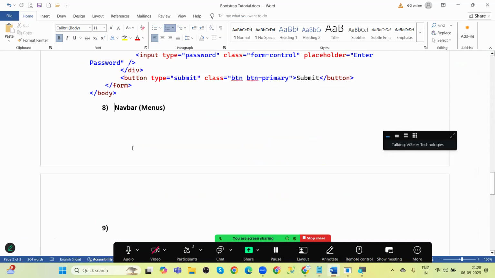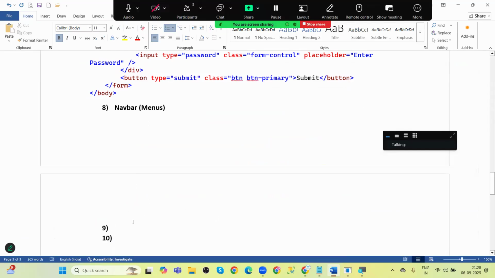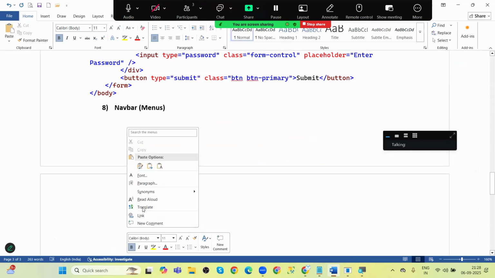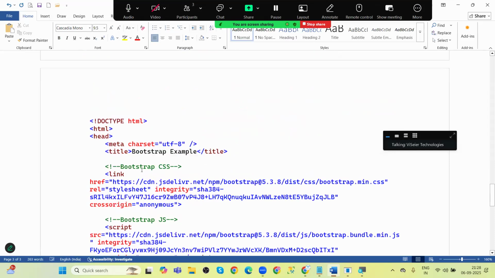For menu purposes we are using these navbars. Right click, paste it.